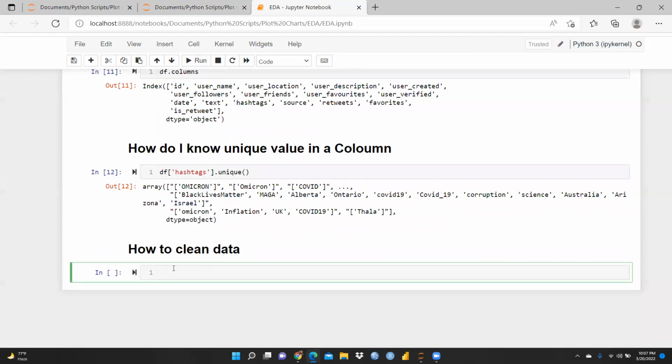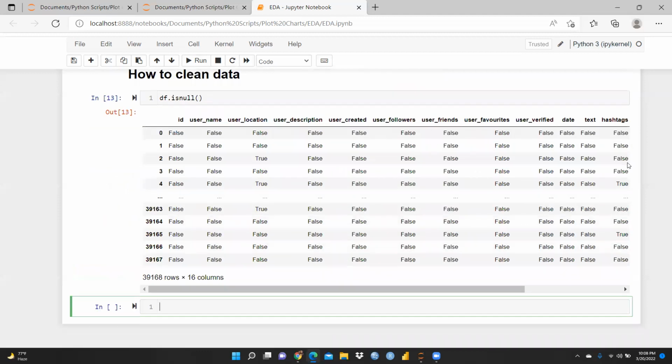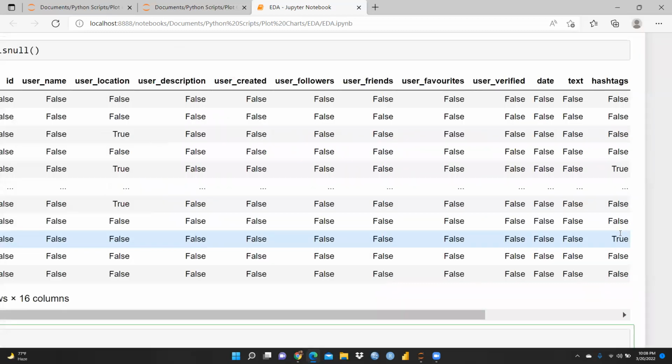So I'm going to use this function, df.isnull, and run. So now you can see any missing value. False means there is none. If there is True, that means the value is missing. Here is True, and here there is also a missing value.